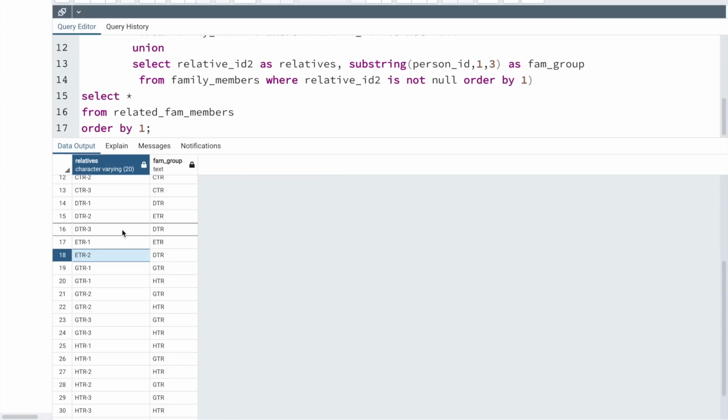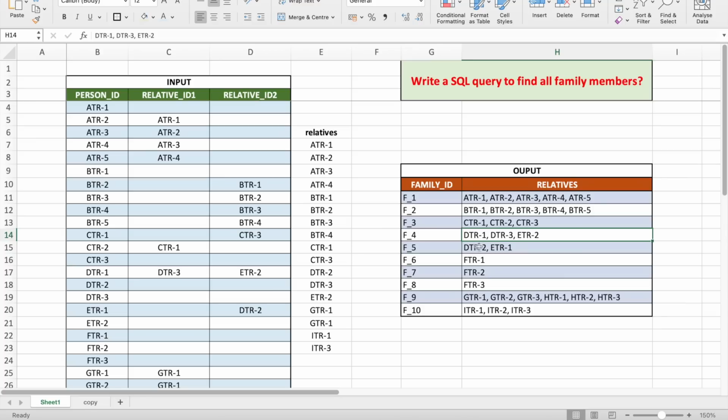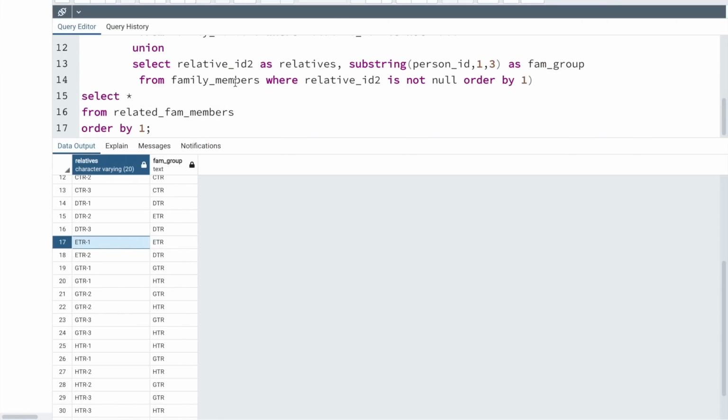And then you can see that I have DTR2 and ETR1 which belong to the ETR family group. So this is how I have grouped all the relatives together into their correct family groups.